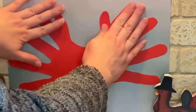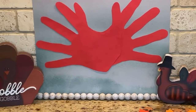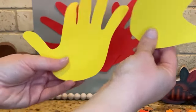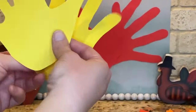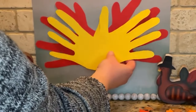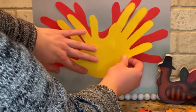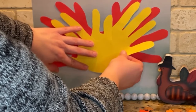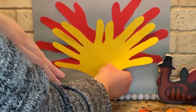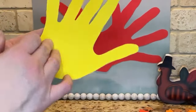That looks great. Okay, now it's time for the yellow handprints. Again, I'm going to put them thumbs in the middle, and I will place them a little bit lower and overlapping on the red handprints. That looks good. What do you think? Maybe a little lower? Okay, let's glue them.